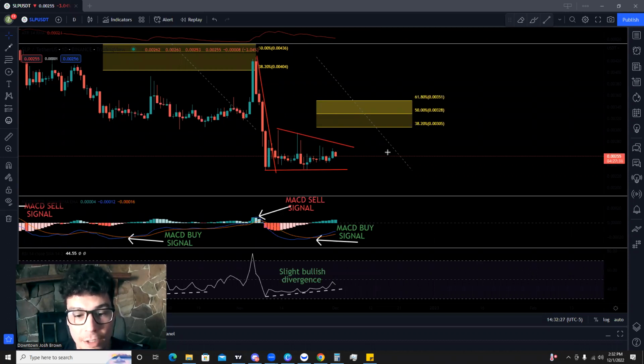So, you could say that this is bearish, and that this is a bearish pattern, but we have two bullish indicators that may be what we really need to break out of this and head up to our main retracement levels. Now, if we come down and then get rejected at these three levels, the 61.8, the 50%, or the 38.2, then all we got really was a healthy retracement. And most likely we're going to continue the downtrend and either retest these lows or break through those lows and create new lows. So right now, we just need to see if this bullish divergence can carry us up to the retracement levels.